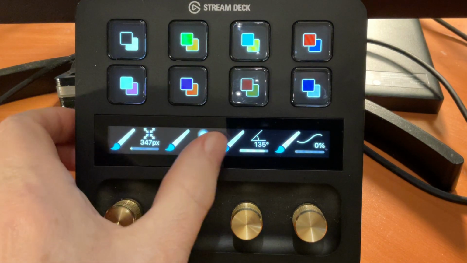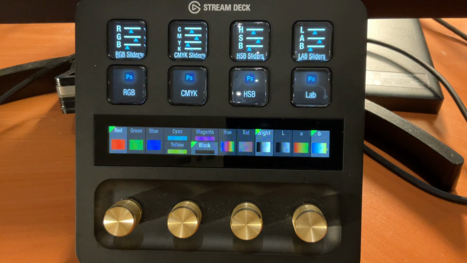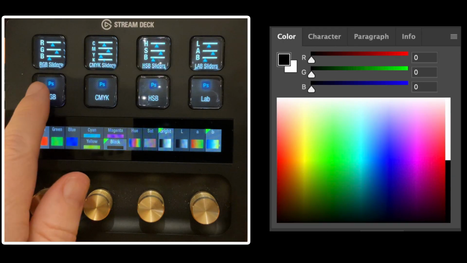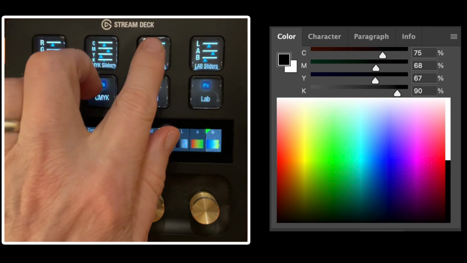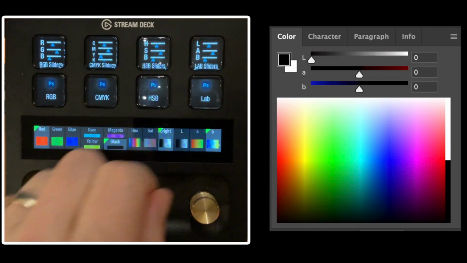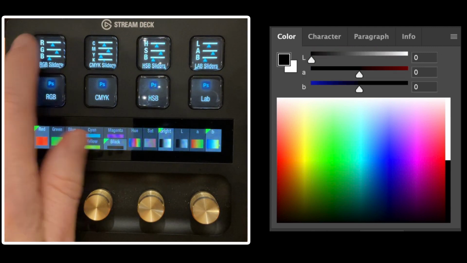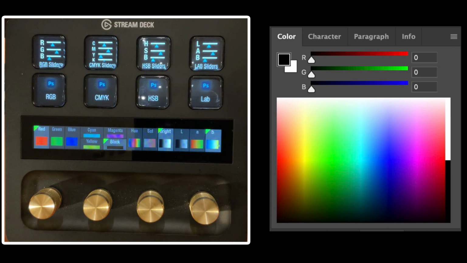So now let's swipe over to page 10 of the painting profile, and you'll see that we have a number of different color-related controls that we can use here. Along the top, when our color pane is active, we can switch between the different modes of the color pane. We can go to the CMYK, HSB, or the LAB sliders. Let's just work on RGB for a second here, and I'll show you how this works.